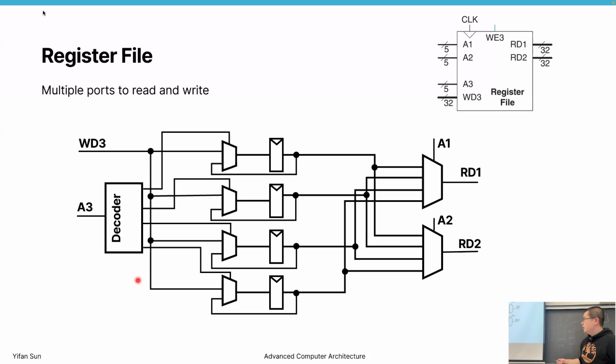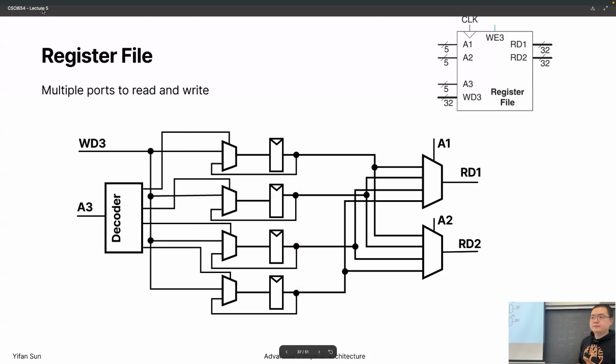In this case, we can select to use flip-flops. Now remember, a flip-flop is 20-something transistors, right? DRAM is 1 transistor per bit. SRAM is 6 transistors per bit. A flip-flop is about 20 transistors per bit. So we use a flip-flop here. In this case, we have 4 flip-flops to store 4 bits of data.